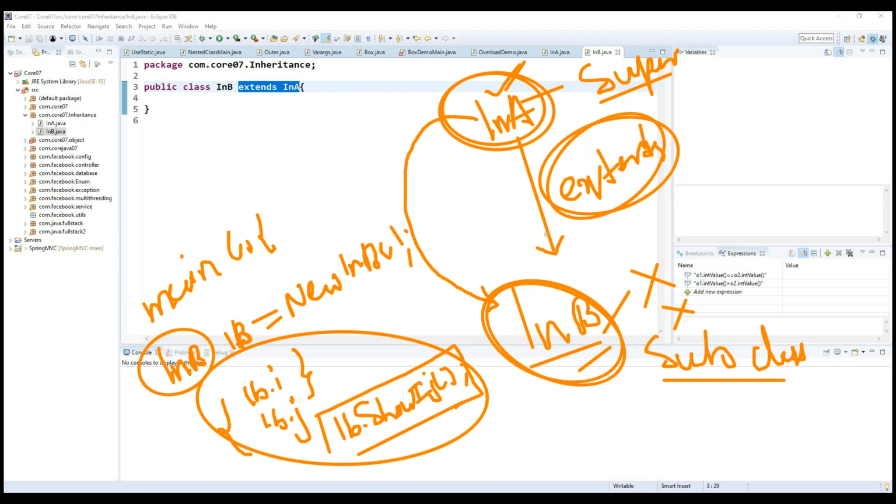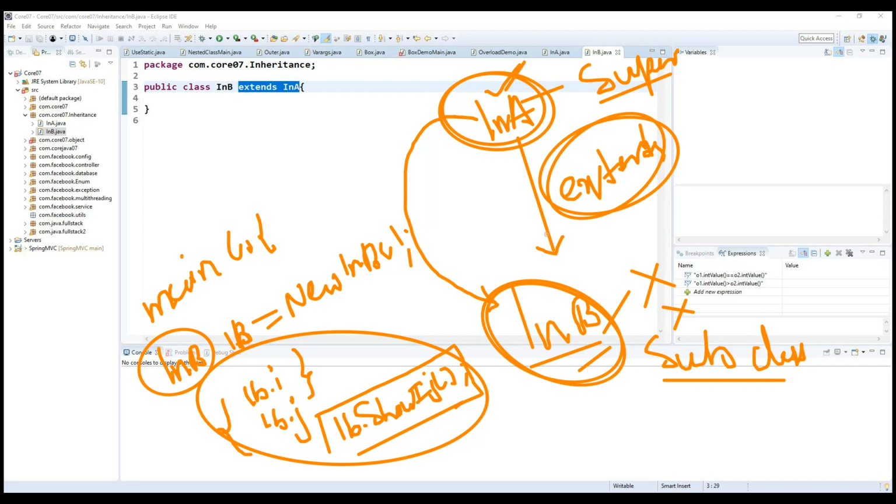Okay, so nested classes basically mean that within a class we create another class. But here, these two classes are separate. We are not creating any class within another, but we are making a relation between them with the super and sub.